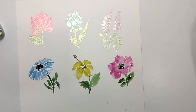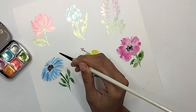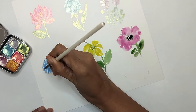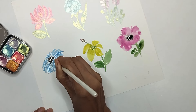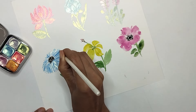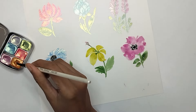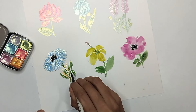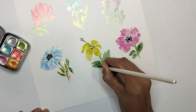Wait until all the flowers are completely dry before adding the metallic layer. My first flower is dry, so I'm starting with a violet-silver metallic color, drawing lines through the flower area. The color is very visible over the blue watercolor, giving a really nice effect. Then I'm using glittery golden over the green leaves — golden and green is my favorite combination — drawing lines to add detailing in the leaf area. This is the most effective way to enhance your painting.